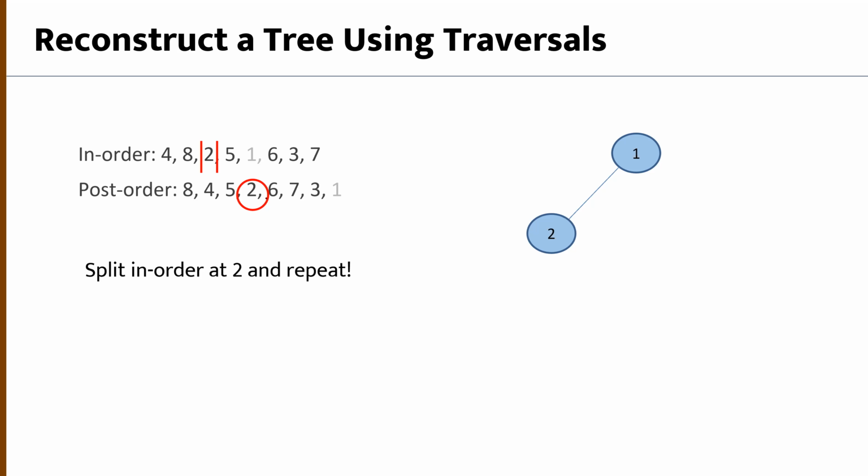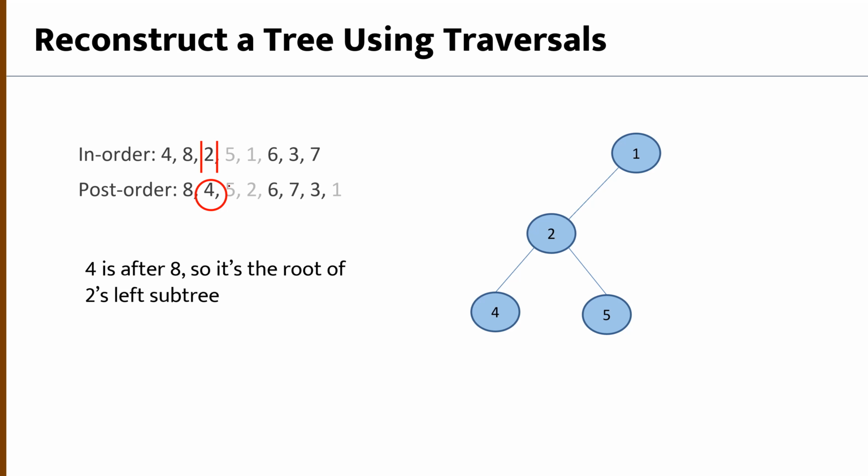And so now let's do that again, actually. If we know that 2 is the root of the left subtree, we know that the elements to the left are in its left subtree and the elements to the right are in its right subtree. So since 5 is only one number, we know that 5 will just be under 2. But 4 and 8, there are 2 numbers here, but we can do the same thing where we did with the other numbers. We can look at which of these 2 numbers is the furthest to the right in the post order, which is 4. And so we know that the 4 will be directly under the 2, and that actually the 8 will be to the left of 4. Oh, sorry, to the right of 4.